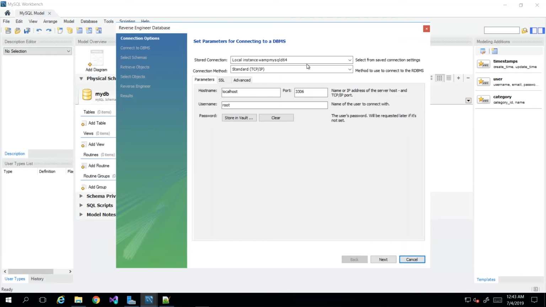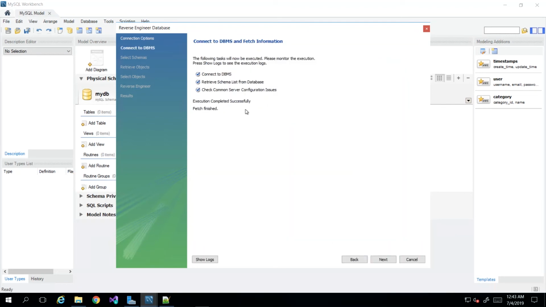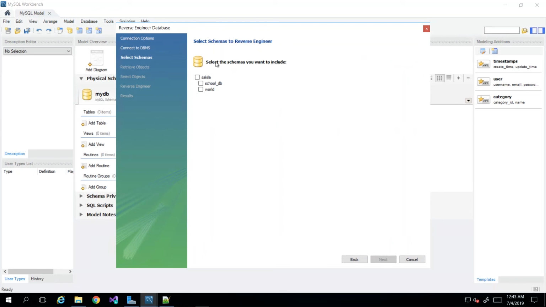So I'll just click Reverse Engineer up here, and they both will launch this dialog, which will ask you to select an instance to connect to. Maybe yours would have started off blank. So you can just choose that default local instance that you would have been using to connect up to now, and everything would have been filled in. You click next, and then it will do some checks. Then it will ask you which one of these schemas you want to include. You can do multiple schemas at a time. Right now, we're just focusing on the one that we're creating. So I'll click SchoolDB and click next. It does some checks, click next.